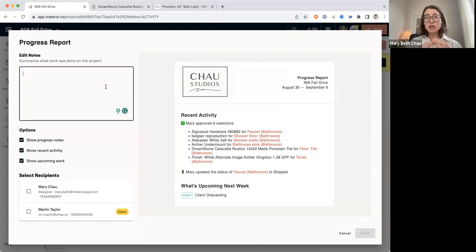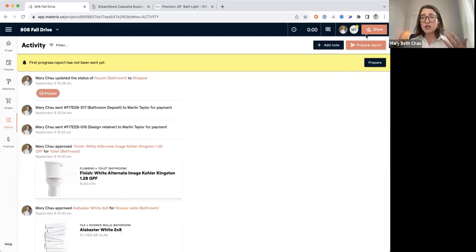You can also share this with any collaborator on your project. So if it's a GC that you've got outside the system, team members, if you're the project manager and you're wanting to report up, all of that is possible with this progress report. Now, just in general, as you are on the project, if you're inviting your team, they will be getting daily briefings if they're on this project with just activity that's happened on the project.